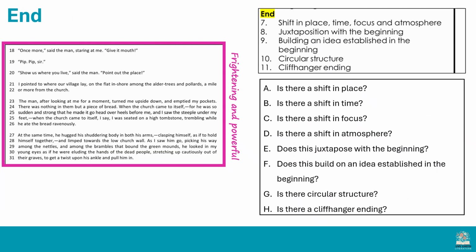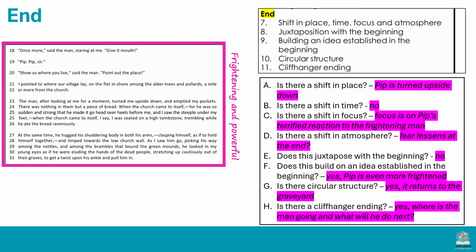Right, let's have a quick look at the end. Again, I've taken the little section from the knowledge organizer and I've made some questions from that. So A, is there a shift in place? B, is there a shift in time? C, is there a shift in focus? D, is there a shift in atmosphere? E, does this juxtapose with the beginning? F, does it build on an idea established in the beginning? G, is there circular structure? And H, is there a cliffhanger ending? So it might seem like a lot. Actually, a lot of these questions are repeated, aren't they, for the middle and the end. So stop the video, jot down your answers, come back when you're ready.